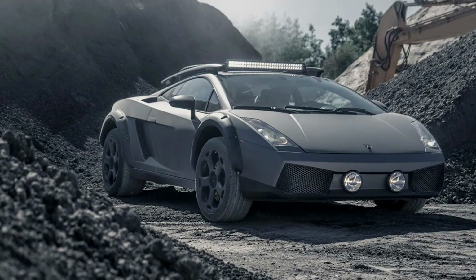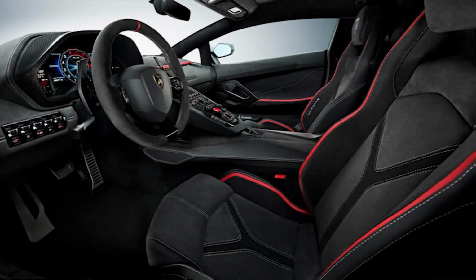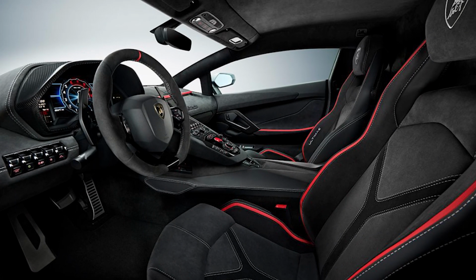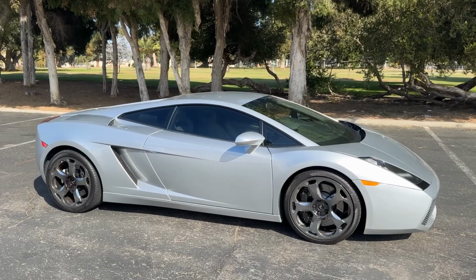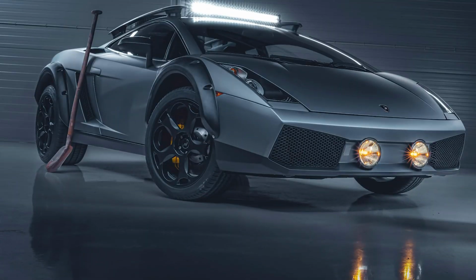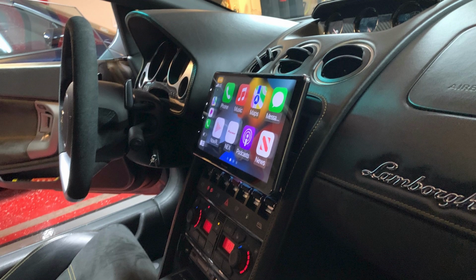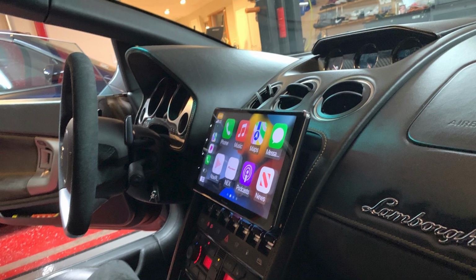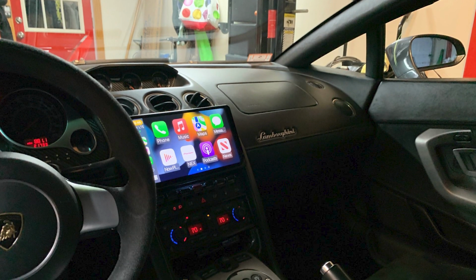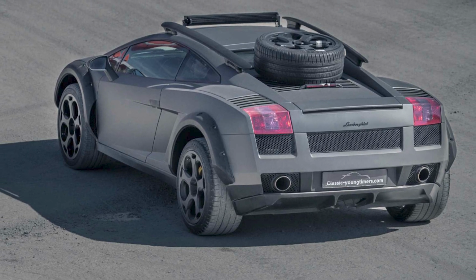Besides its speed, the Gallardo does have some interesting internal features and tech. Lamborghini made sure it had hand-stitched leather and Alcantara, and to make it light, they gave it carbon fiber and aluminum trims. The steering wheel has a flat bottom to help with grip, and its amazing infotainment system comes with touchscreen display, navigation system, Bluetooth connectivity, and a high-end audio system from brands like Kenwood or Alpine.